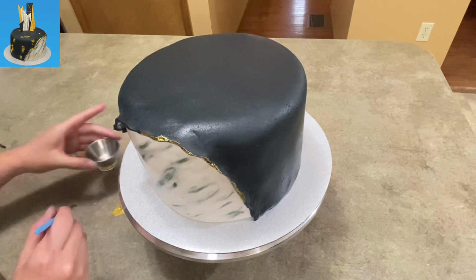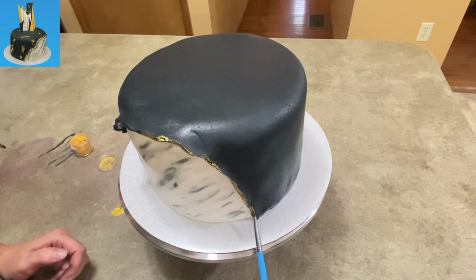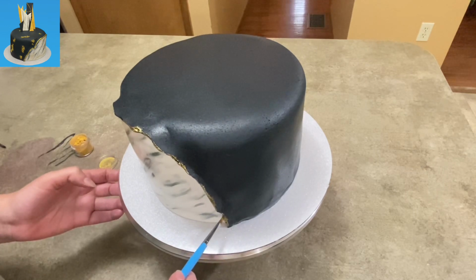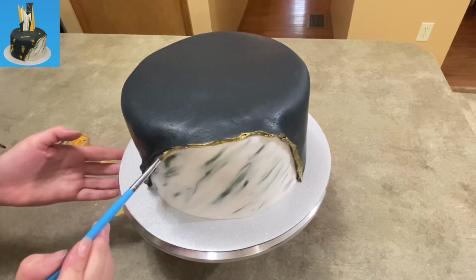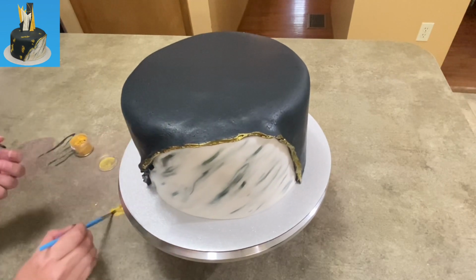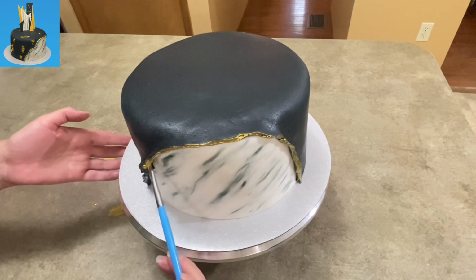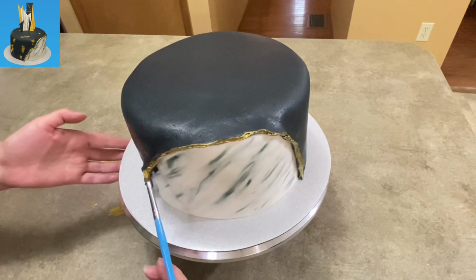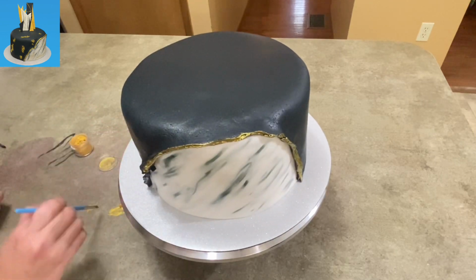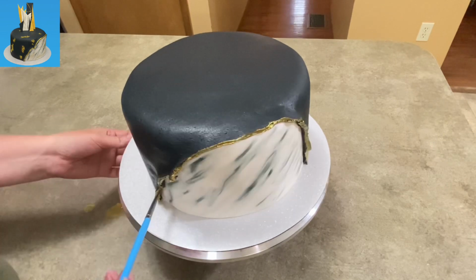So I'm going over the entire length of that black lip there. The way it was cut, it's got a little thickness to it. So I'm going along that flat edge that sticks out. I went all the way down the one side. Now I'm doing the same thing all the way down the other side. And I just keep going over it again and again to get it as thick as I can, so it looks nice and bright and shiny. And I just really like how it looked. I was very happy with how this was coming out so far.